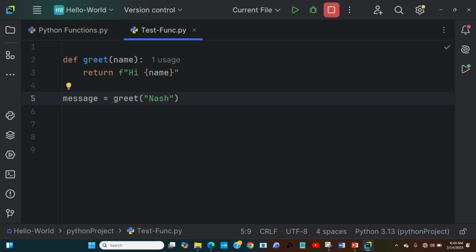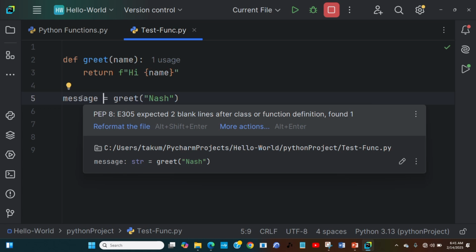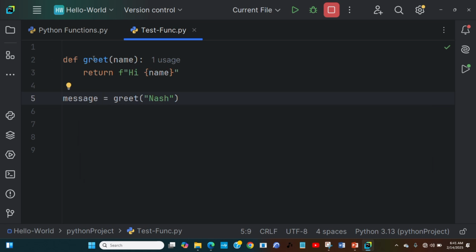Now, if I want to print, I can pass this function to a particular variable. What I wanted to explain is that in a situation where maybe you want to send this message in an email, it's not going to be good if you are performing a task. If you're returning it, I can just use a variable that is message. That message variable is going to hold that output, the output that is going to return, which is hi, Nash. You get me? So it's going to be holding the value for us.